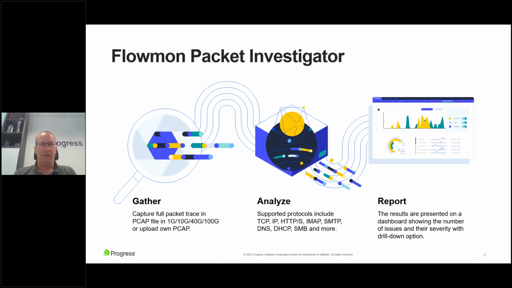Once the traffic is recorded, you can run the analysis that supports various enterprise protocols. So it's not limited to the network and transport layer. It also understands different application layer protocols like DNS, HTTP, DHCP, and so on. Once the analysis is completed, you will be presented with a simple report that will explain all the findings and all the issues.